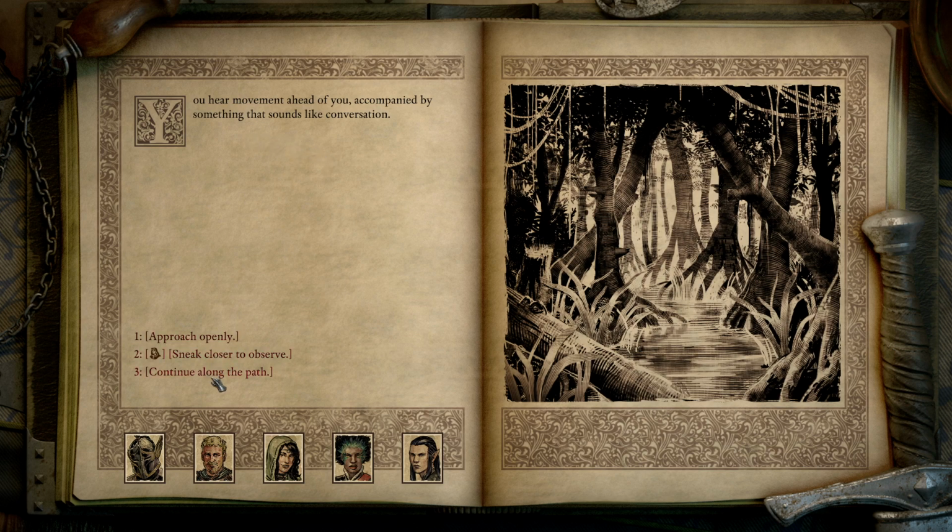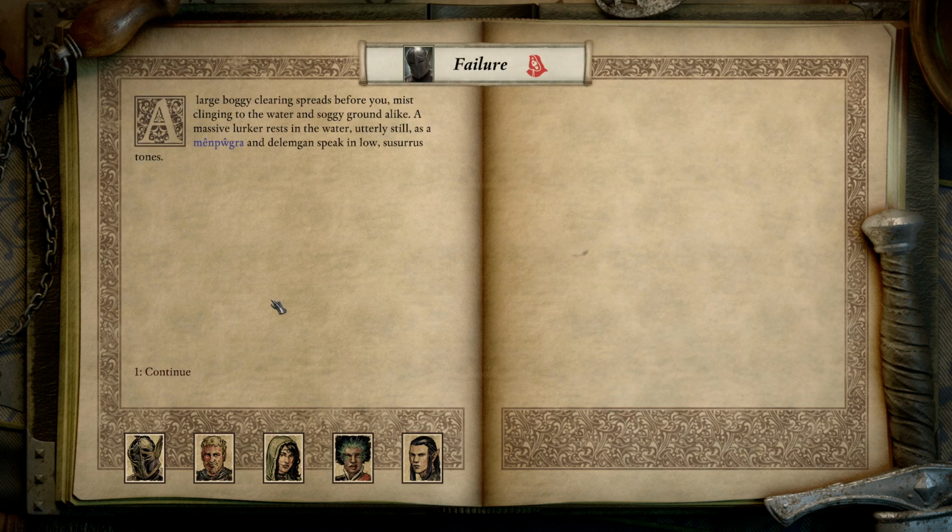So we'll probably fail to sneak since no one in my party is specced into it. But we'll try. I'll sneak closer to observe.